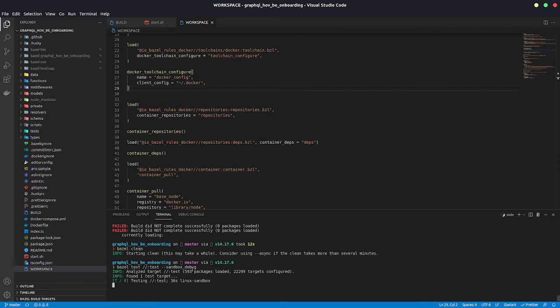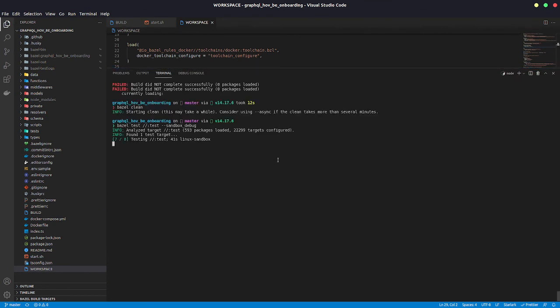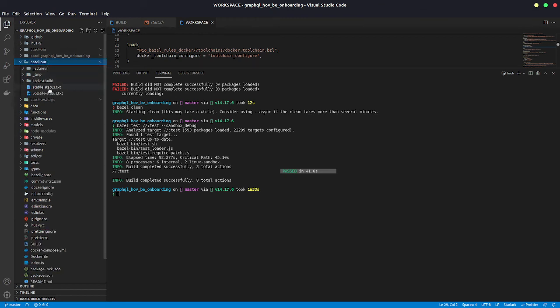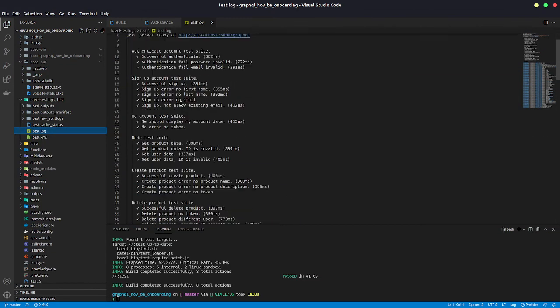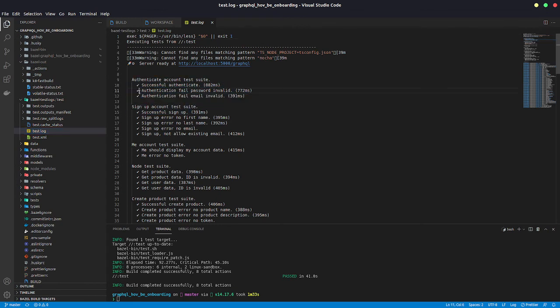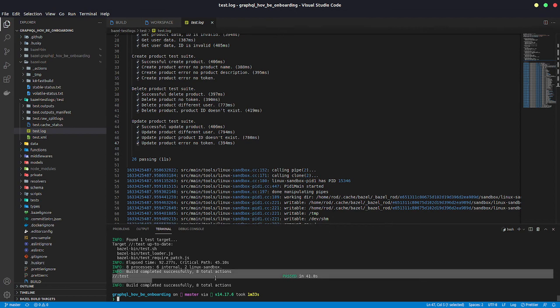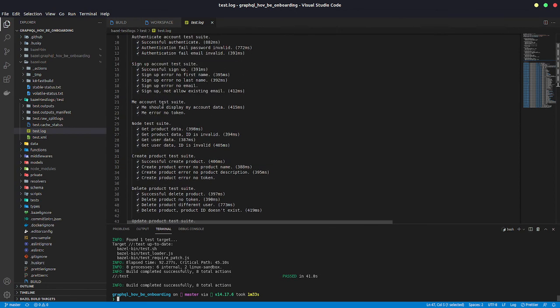So yes, the test is now running. Let's just wait for the output. So it all passed. The output here is the test log. Here are the outputs: pass, here's a check. For example, if you have a failing test suite, Bazel will also fail, and you will see the failed test here.